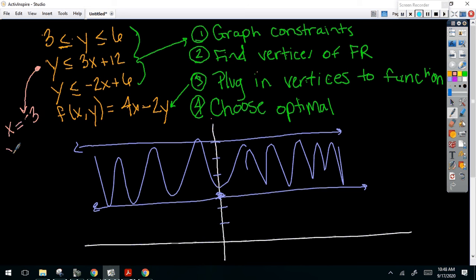You have another equation? We do. So my very last equation here has a y-intercept of 6, so I can actually do that here. That's not a problem. And a slope of -2, so down 2 and over 1.